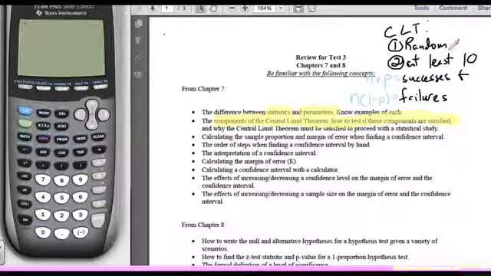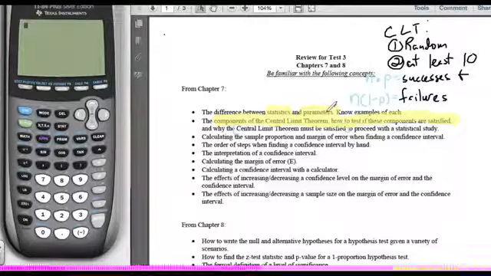Now, there were other components that we didn't focus on. It would be helpful to know that we want independence between observations, and that if the sample is taken without replacement, the population is at least 10 times the sample. These components must be satisfied in order for us to use a normal sampling distribution. A lot of our calculations require that the distribution be approximately normal, not skewed left or skewed right, so that's why it must be satisfied.